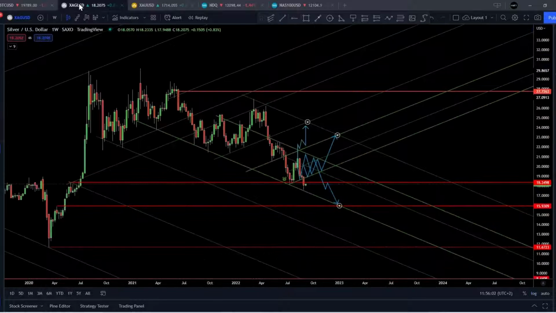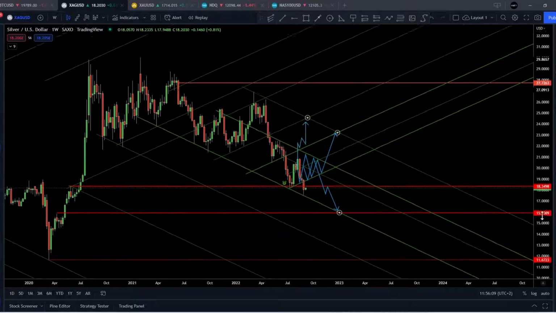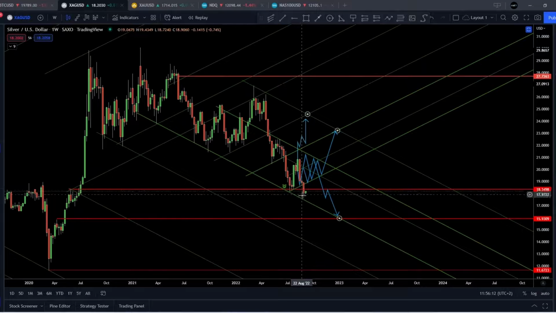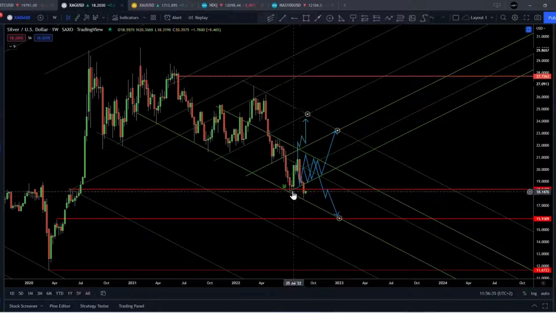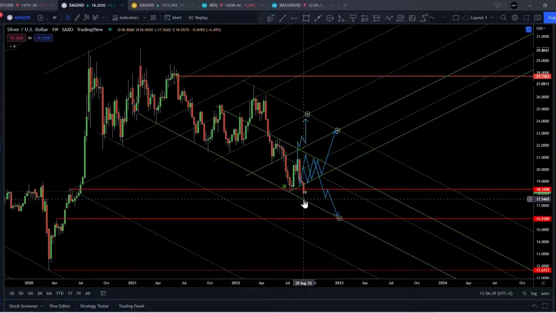What I want to do is to jump to other risk-associated markets here, like silver. This is also a weekly chart of silver, an arithmetic chart in this case. In silver, we did print a lower low here, but we can see that we are reacting to the same area of support that was created here in summer 2020. So this whole affair, we are still reacting to this same level. Although we have printed a lower low, this lower low hasn't a very negative significance, because the second low hasn't reached for a new support level, a new significant level. It's still reacting to the same one.